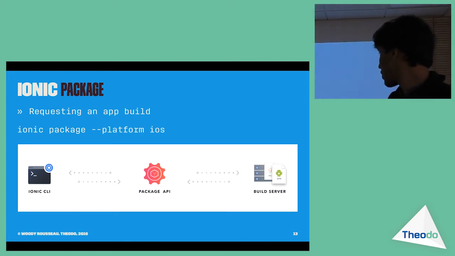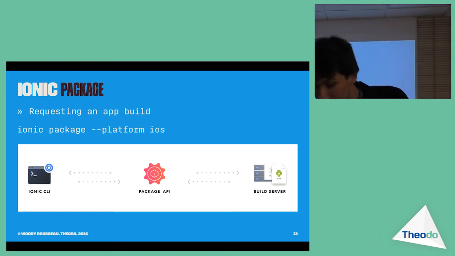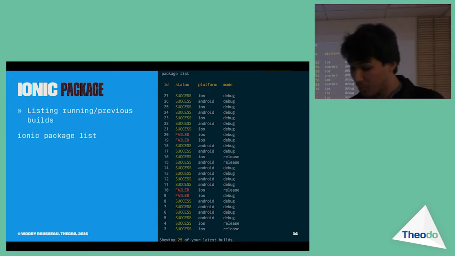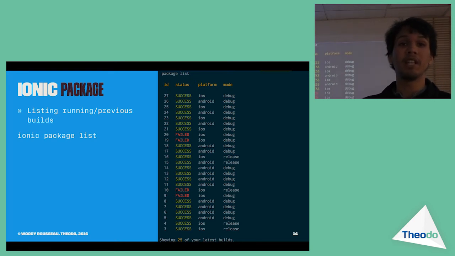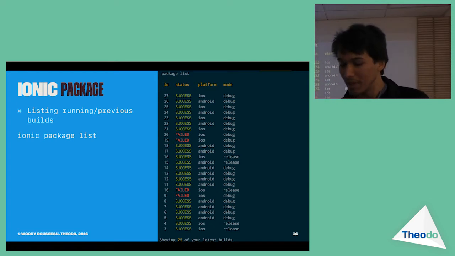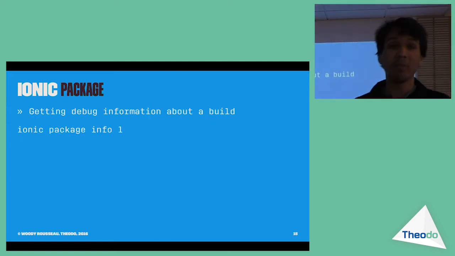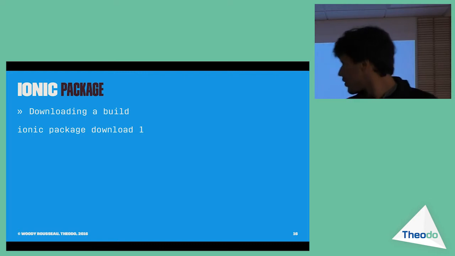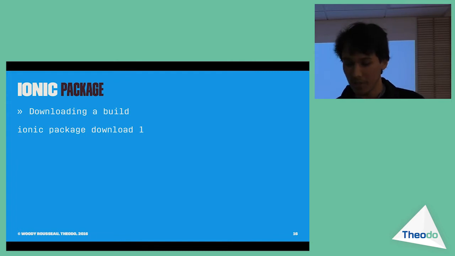So there are a couple of commands, I'm just showing them to you here. You just have to run Ionic Package with the platform you want to build on, and it will do the job. You can list previous builds. As you can see, I can list all my previous builds for Android, iOS. If it's a debug environment, if it's a release environment, I can manage all of that. Even if I built it a month ago, I can still download it. It's saved somewhere. I can get information if a build fails, as if I was running it on my own computer. It will give me the stack trace of any failure. And I can download a build just that easy. It will download it on my current directory, and I have the app, and it's ready to be submitted to the App Store, for instance.